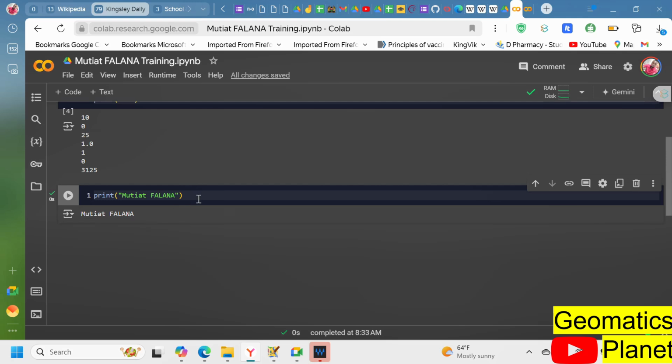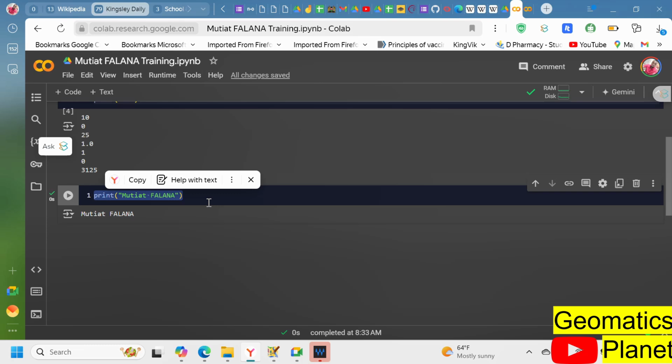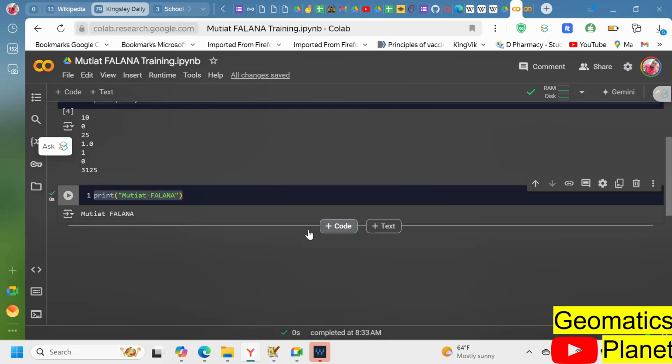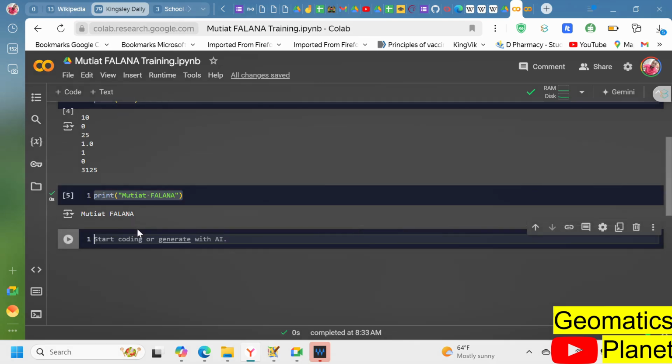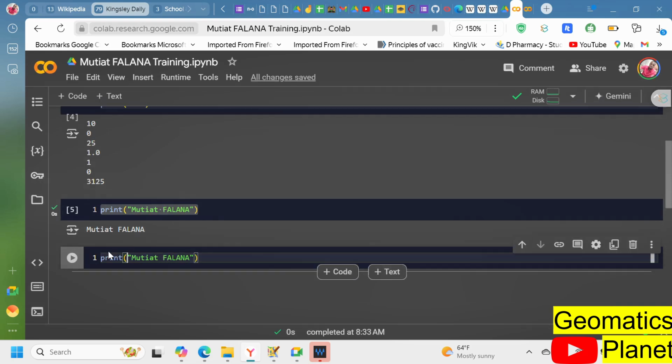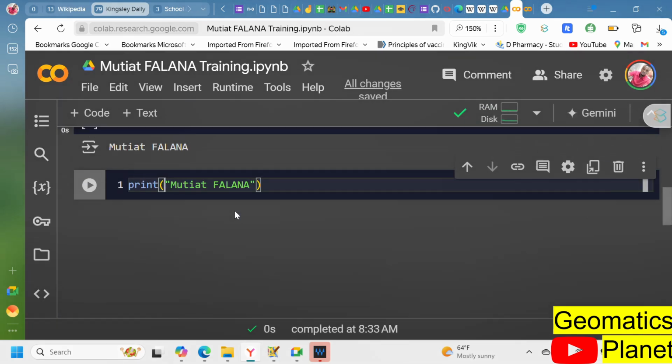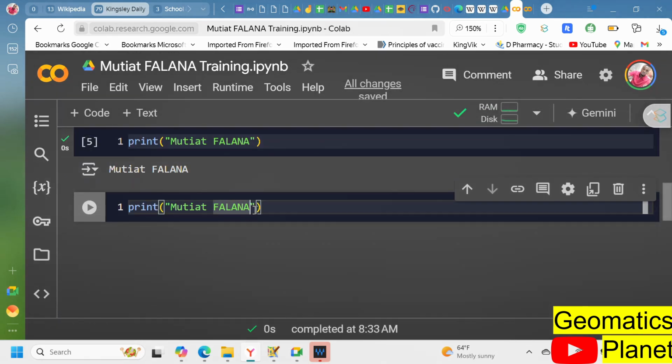Now, I want to teach you basic rules. I'm going to paste the same code I copied. Now, the rule in Python is that you see here, I use 2 parentheses. Let me zoom a bit to be bigger. If you see here, this is a parenthesis, that is the brackets. Then this is a double quote.